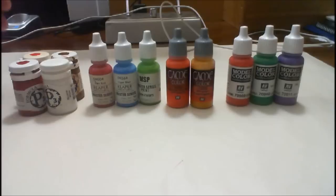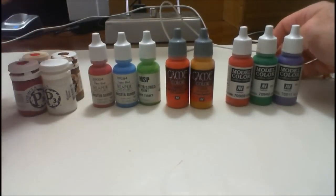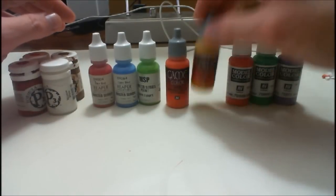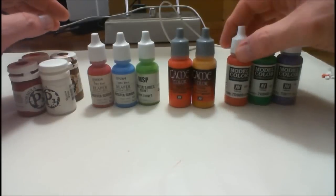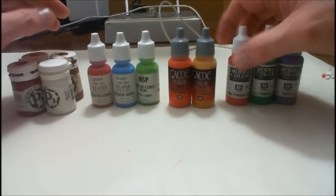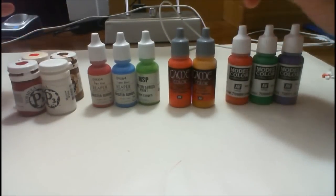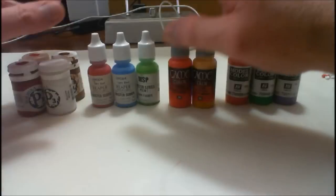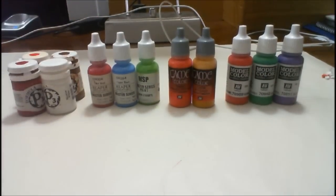Now, I said all that to say this. Here's my recommendation. I am a big fan of the P3s and the Reapers. I just do not like these game colors for the obvious reasons that I've stated. Model colors are better. In fact, they're much better paints than the game colors. I think these are just wonderful paints, the P3s and the Reapers.